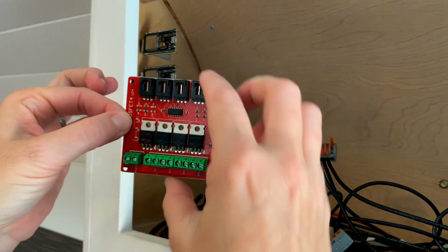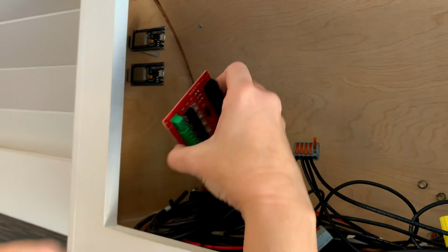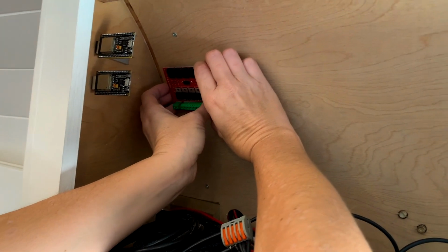So we're going to now mount these up and inside. So we've just VHB'd the rear. That's good. Yeah.